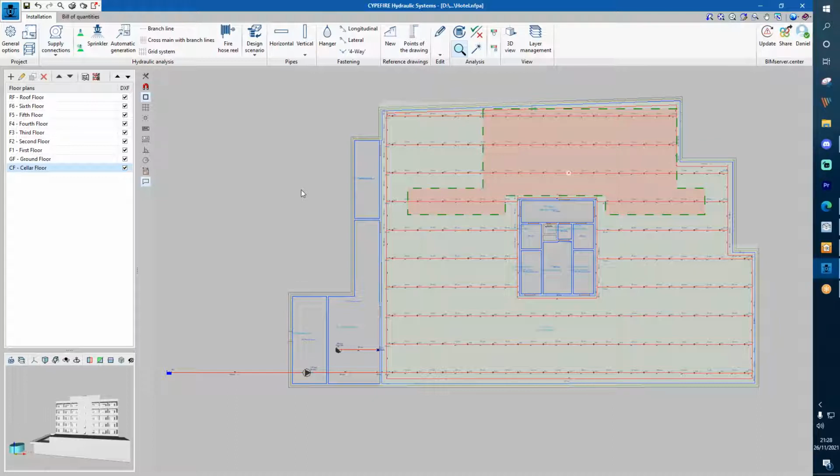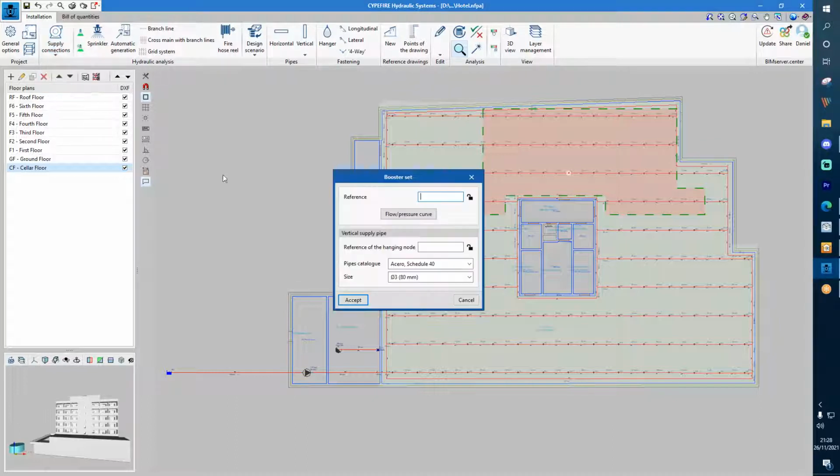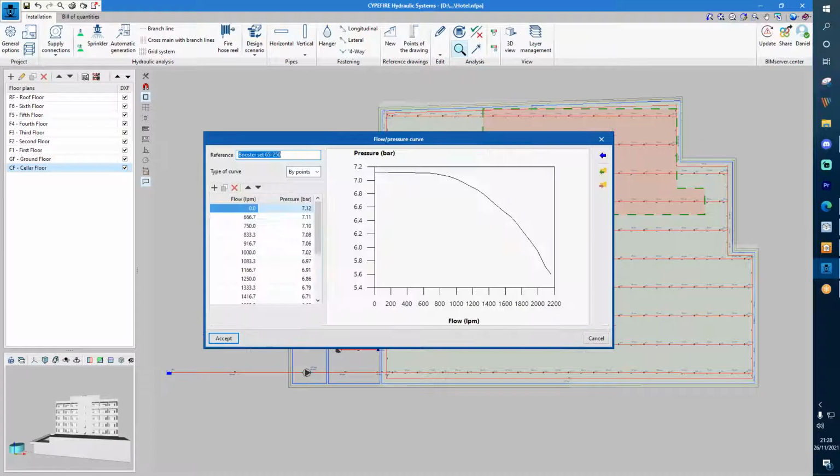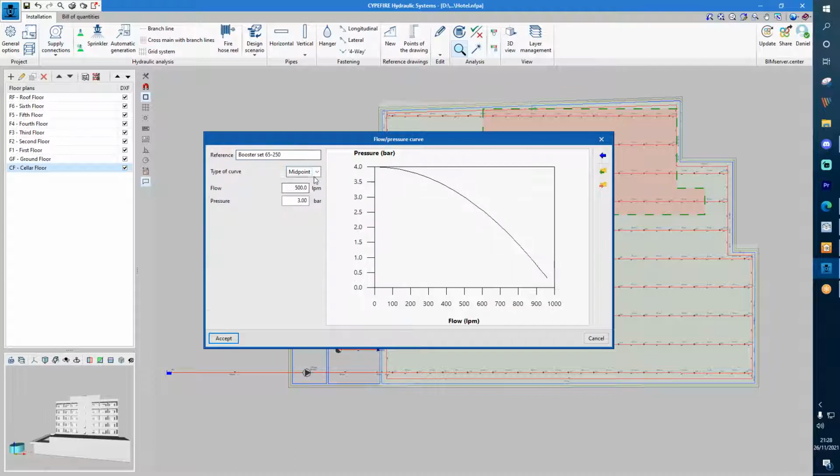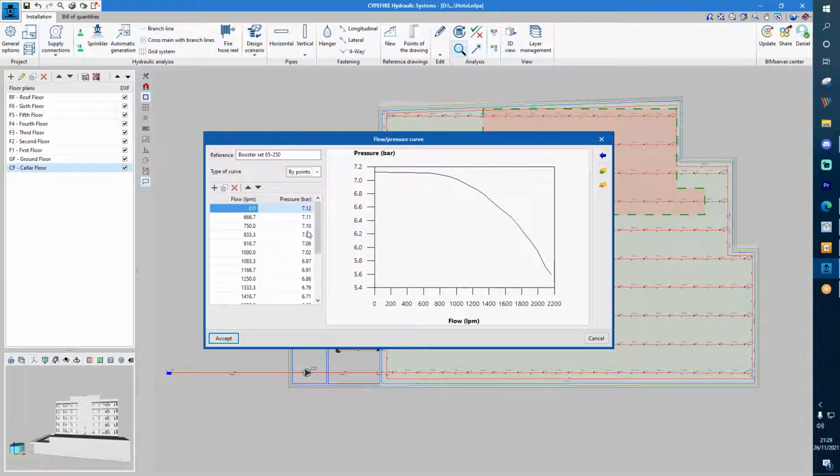That is why another good option of this program is that the hydraulic system allowed us to introduce the booster set, or actually to define the booster set, by giving the midpoint or introducing all the points of the booster set.